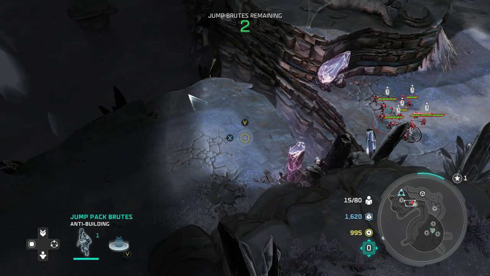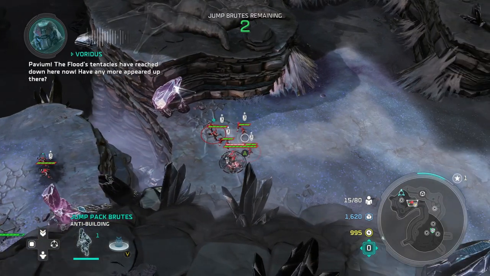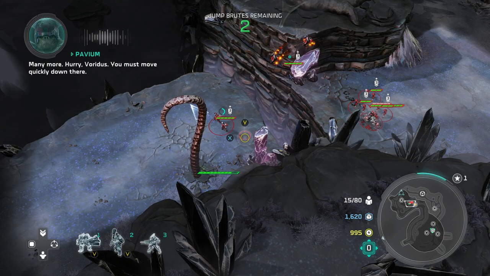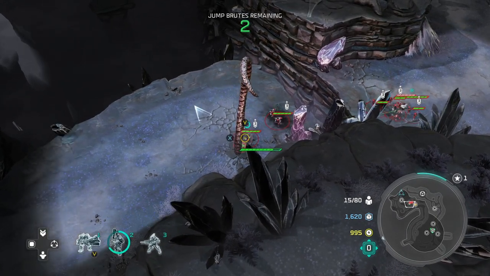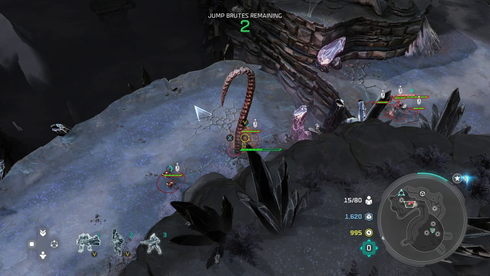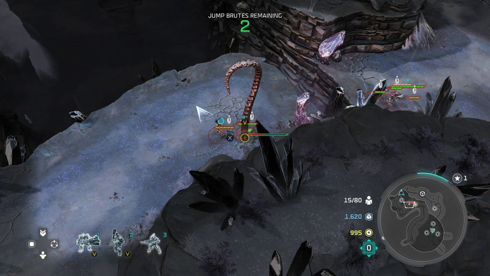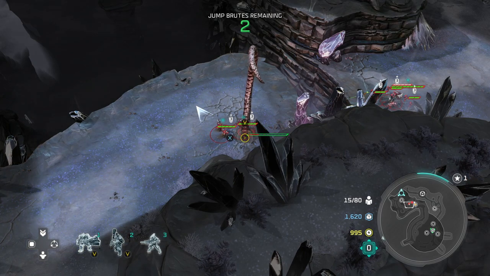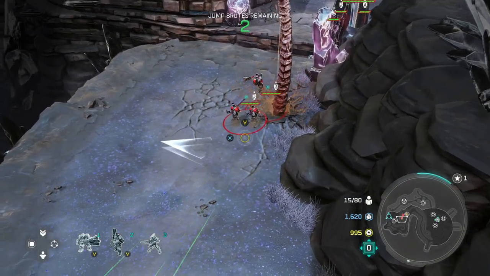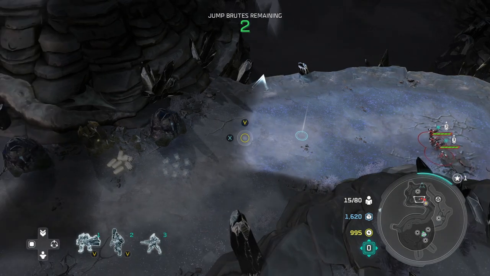Need something flattened? Death from above! The flood's tentacles have reached down here now. Have any more appeared up there? Many more. Hurry, Boris. You must move quickly down there. On me. Where are you guys going? I specifically told you to attack this tentacle. And you just walk off on your own. They still haven't attacked. They are literally doing nothing. Man, these commands are buggy sometimes. One side.